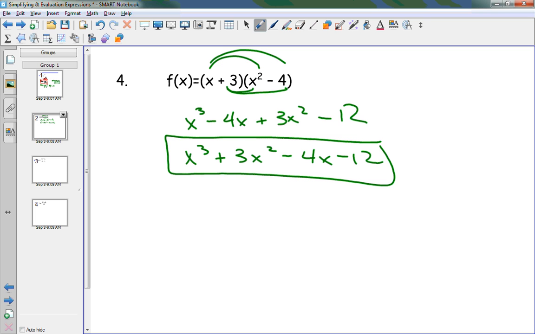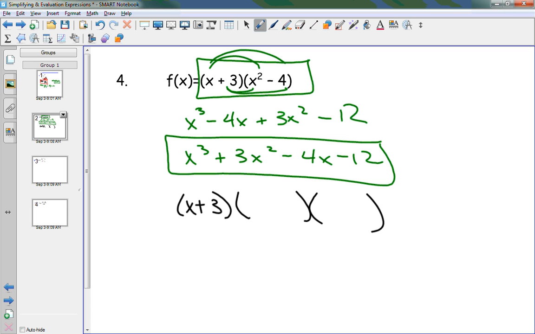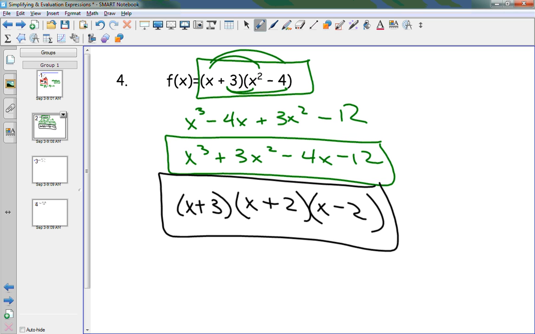I would accept this, but I would also accept the other form; they're the same. Another thing I would accept is x plus 3 times, going ahead and breaking down x squared minus 4. That's x and x. I need a -4, so that's plus and minus. Factors of 4, that gives me 2 and 2. This is another simplified form. All 3 of those are equivalent, and they're going to get you exactly the same answer, so I would accept any of those.